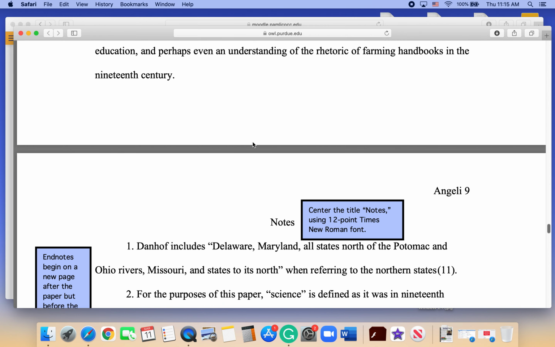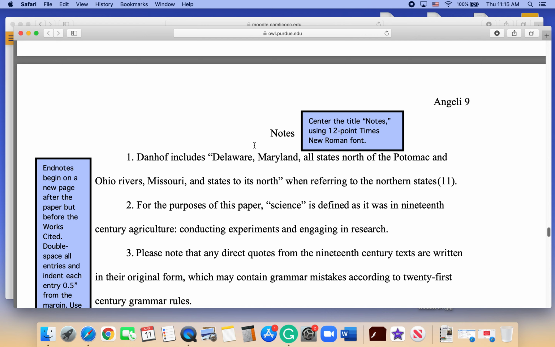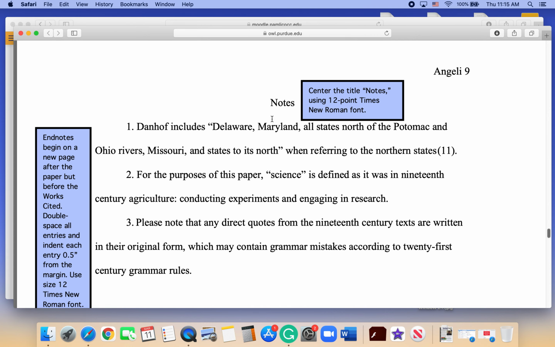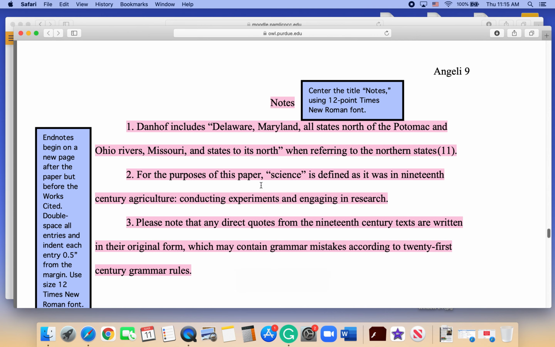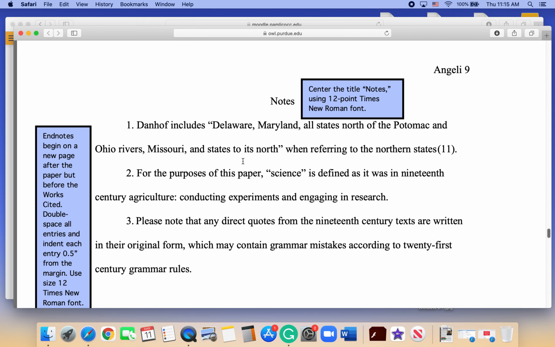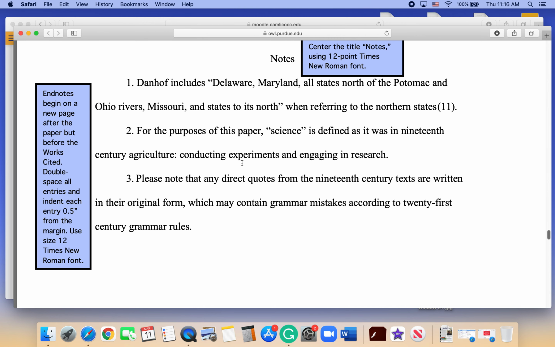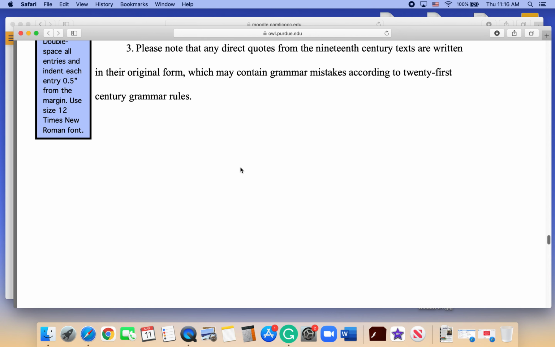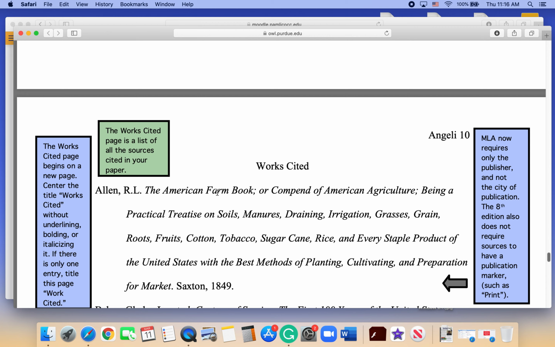You really shouldn't quote anything in a conclusion. These are notes. I don't require notes. They're real for specific purposes that you won't run across in this class. But if you do think you might need to, there are documents on Moodle explaining it. There are links, MLA links explaining it. I just require a Works Cited page.